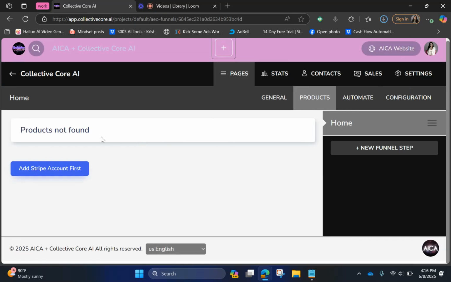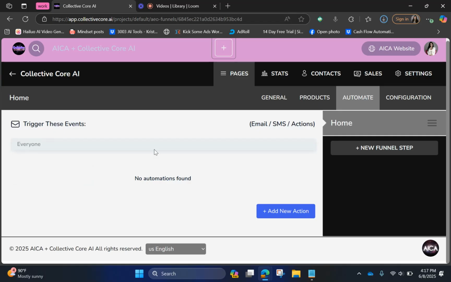So add Stripe first, and then here you can list your products. We do use Stripe. We don't have an option for PayPal. So I would suggest you have a Stripe account first. And once you have that Stripe account, whatever payment links or products that you have inside of Stripe, you can just add them on here and it'll automatically put them in there. And then when you create your website, you have the option to add buttons and link it to that Stripe product. And that's how you would get paid. Okay.